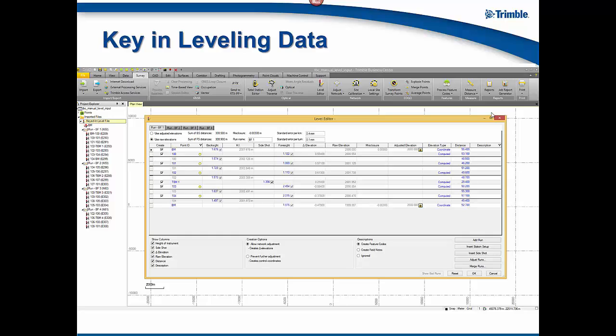With the leveling editor now, you can easily input all of that information, and you can have different standard errors per run, and you can always add runs, insert station setup, or insert side shot as you go, and you can include all of this data in your network adjustment, combining your leveling data and your total station and GNSS data, using the leveling data to hold vertical elements fixed, for example.